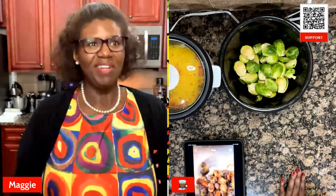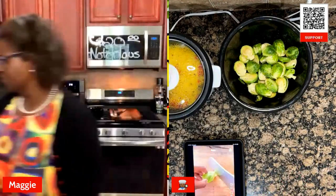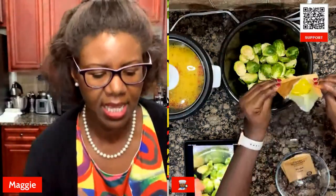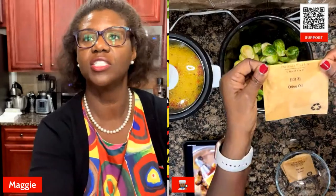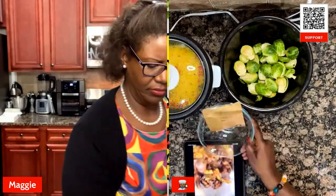Y'all wouldn't laugh at me if I used the leftover HelloFresh olive oil, would you? No, it's not HelloFresh, Sweet Moments, I'm sorry. I don't wanna waste, y'all. I got this olive oil from our cooking class and I just need to grease that. So I'm gonna use it. If y'all were here for the chicken shawarma, I got leftover ingredients. I don't like to waste.